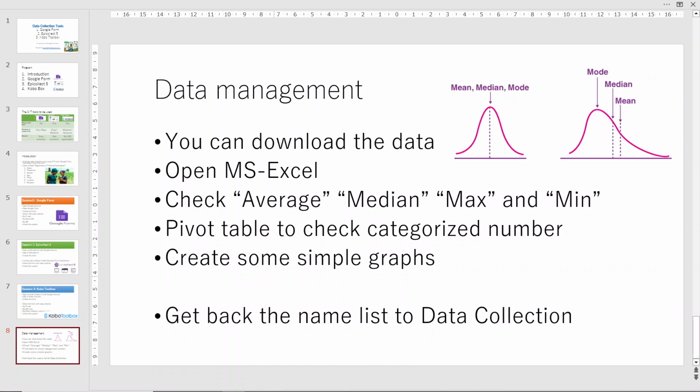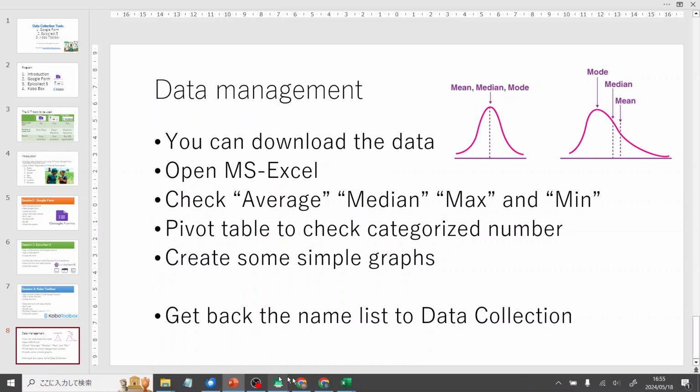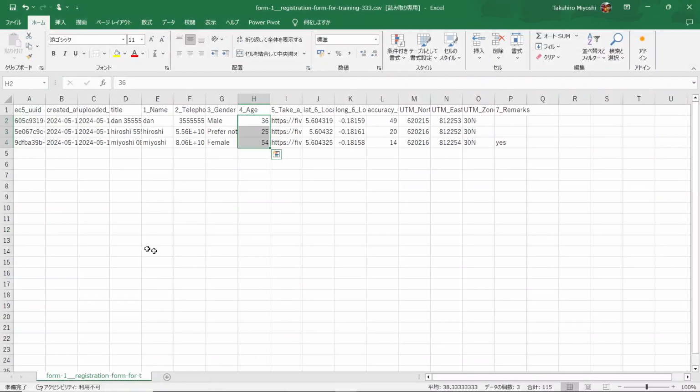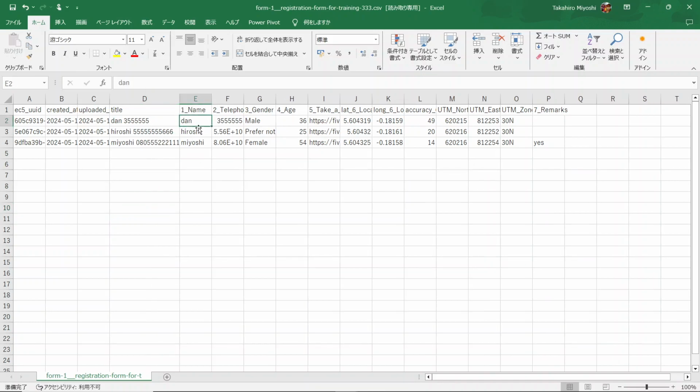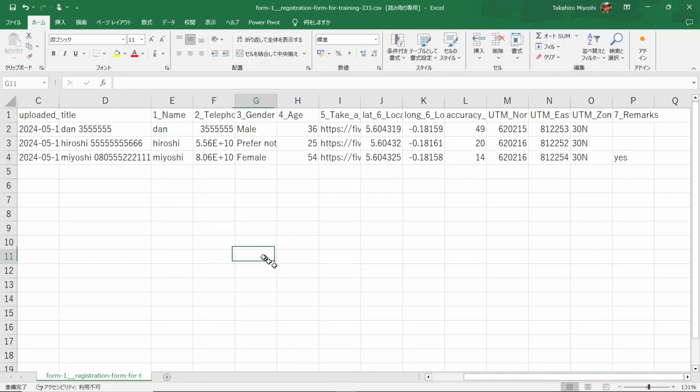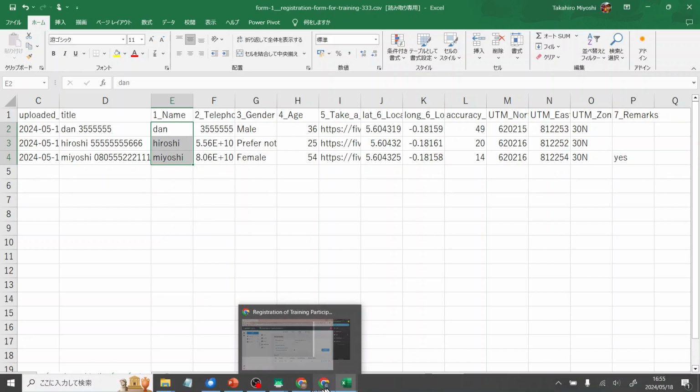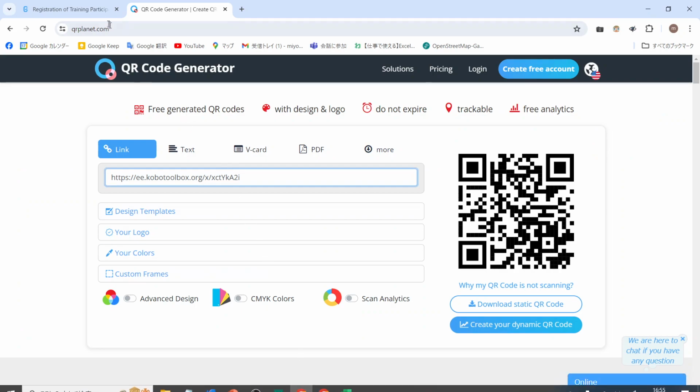Oh, and last of the last. In case you have this data, so this is Mr. Dan, Hiroshi, Miyoshi, and you want to change it. This is just a list of names, so you can use these names. For example, go back to the data.